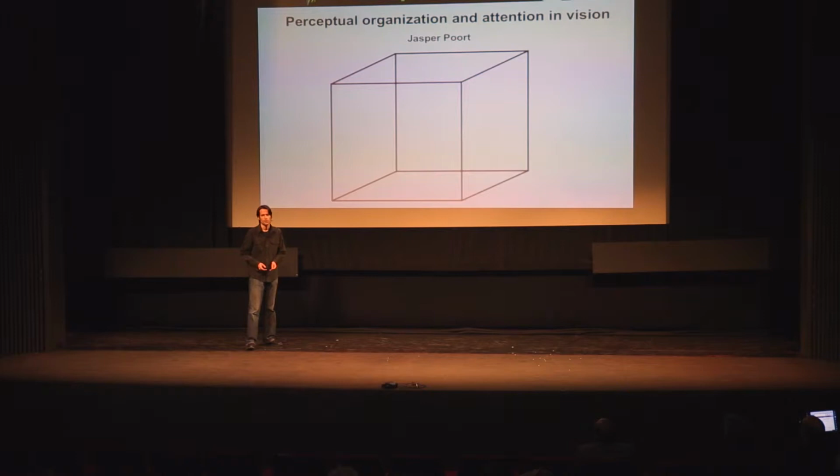So, visual perception is something that seems really easy to us, and it seems to happen without effort and automatically. But in reality, it means that a big part of our brain is continuously working on trying to make sense of what we are seeing and organizing what is coming in.